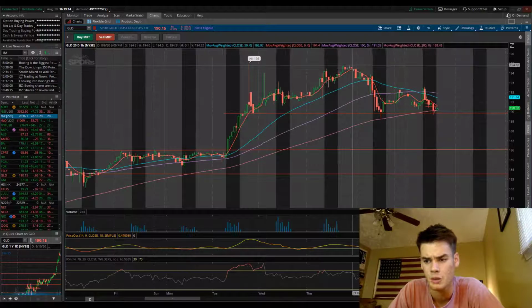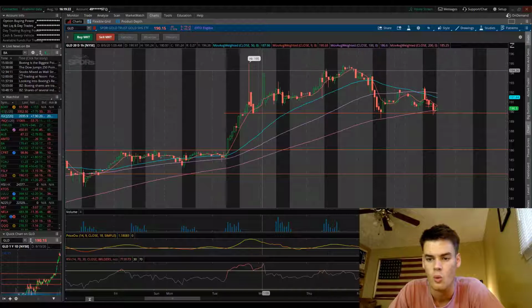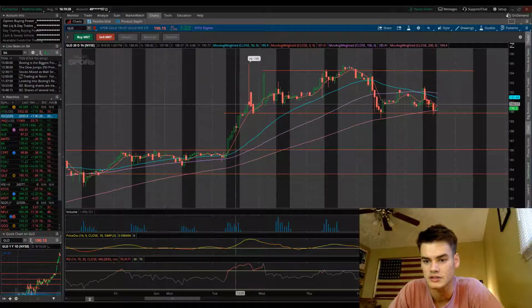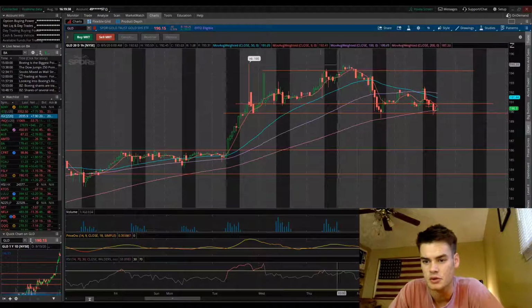We then pushed all the way up. We made our high up here around, well, if we're calling it during the actual trading hours, it was right around 194 and about 15 cents. From there, we broke back down. Again, you can say there was a little bit of support right in here around 190.80. So we'll put that in as we were moving up, and we broke through that on Friday.